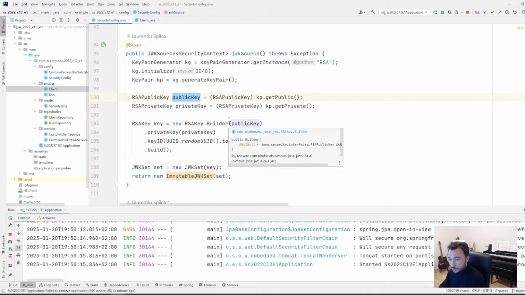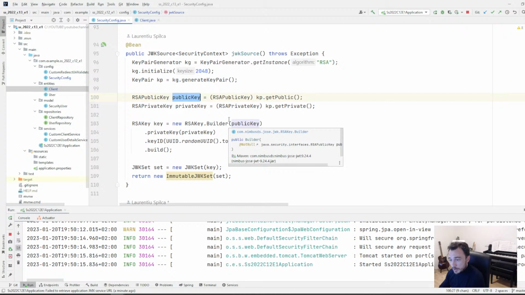Can any resource server connect to any authorization server if it knows the URI? Yes, you don't need to prevent it. I think you can actually add basic authentication to that endpoint if you really want, because it's customizable, but why would you do that? They are called public keys for a reason. If you have the public key, the only thing you can do is to validate the token, say that it's valid or not. You can't do anything else. So you see, there is no reason to add any restriction over that endpoint.